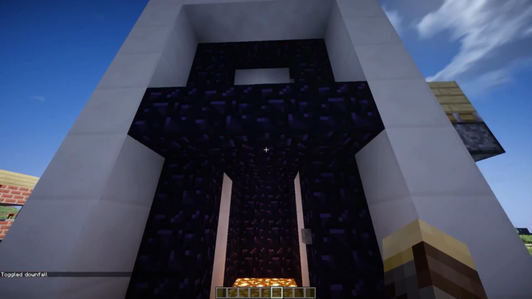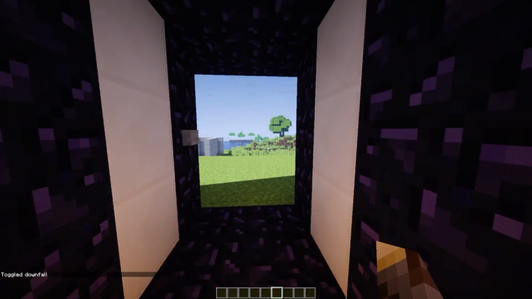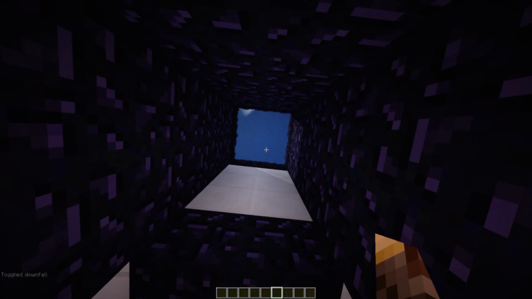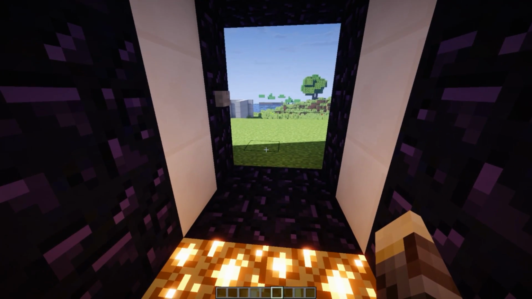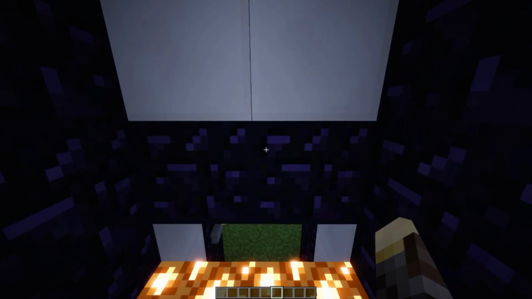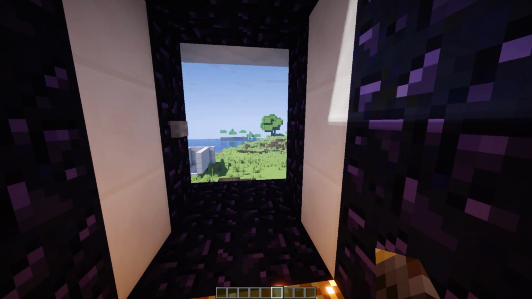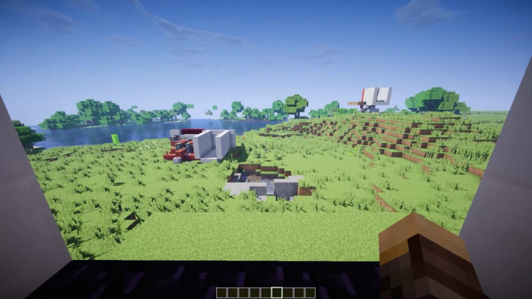Now what we need to do is basically just walk on in. The floor is made out of glowstone, so there's a bit of lighting on the inside, and also we have some lighting coming through the glass on the ceiling. But basically once I step onto the lift and hit that button, the doors will close, and then we'll get pushed up to the second floor. And once we're up at the second floor, the doors open up, and then we can walk out.